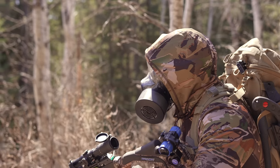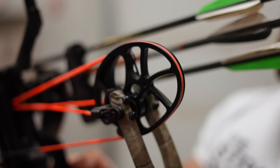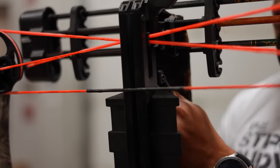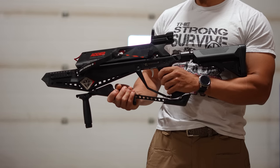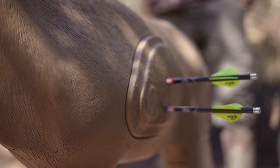Recurve crossbows may well be the ultimate prepper hunting tool. Compound crossbows, in my opinion, have too many moving parts and they require a bow press and a lot of skill to maintain. I can't even imagine how hard it would be to engineer a string for one of these things. I have reviewed an auto-loading multi-arrow crossbow before, but never one that had the bone-crushing power of a real crossbow.